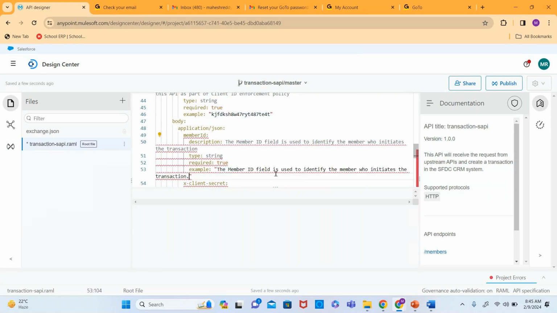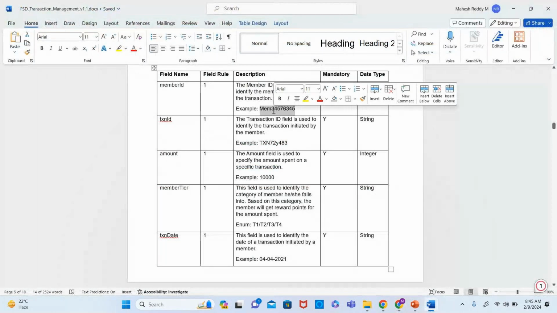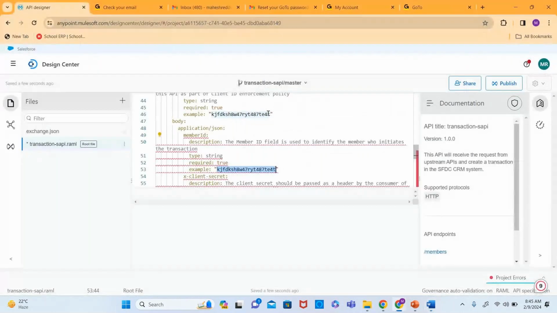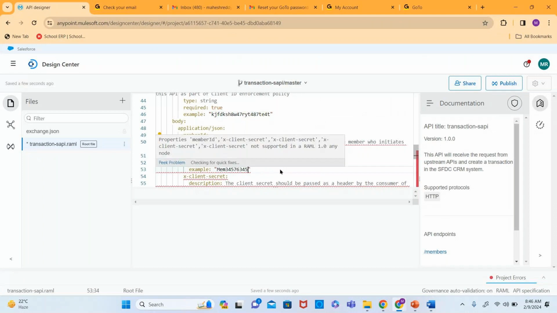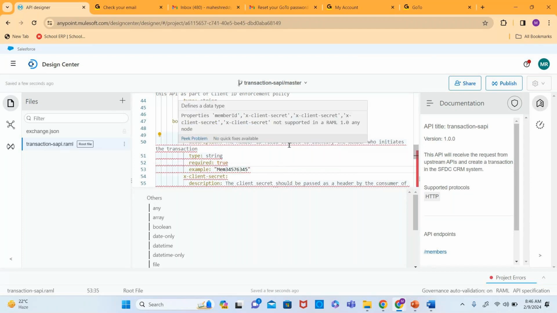So control set. What is the issue exactly? Any issue identified? Properties member ID client are not supported in RAML 1.0.